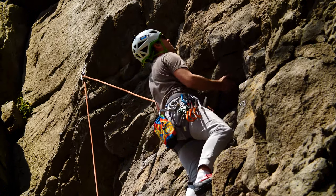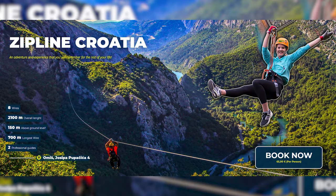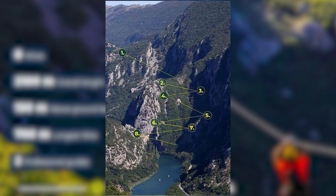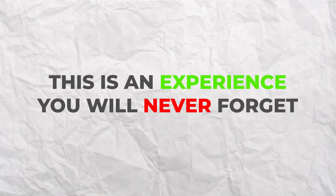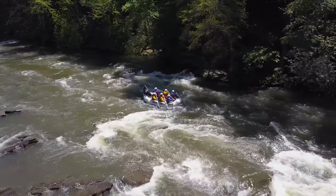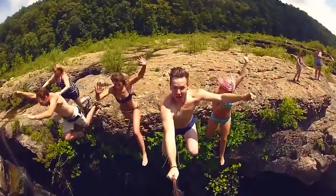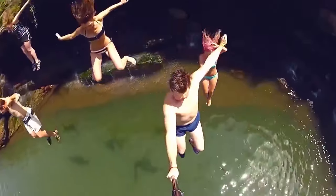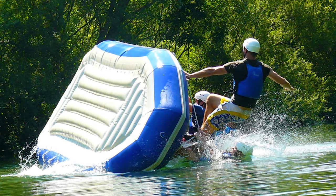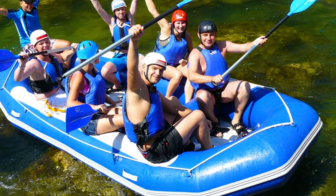For the more adventurous, there are several activities that will get your heart racing. The first is the zip line — not just any zip line, this is one of the best in Europe, with over 8 wires taking you over 2,100 metres, all while 150 metres above ground level. This is an experience you will never forget. If you still need more adrenaline, there is also whitewater rafting available on the Centina River — go from gently floating down the river to being flung down the whitewater rapids, then finishing off with a swim and a cliff jump. Even if you have never done this before, there are guides who will talk you through each step, making sure you have a safe and, most importantly, fun time.